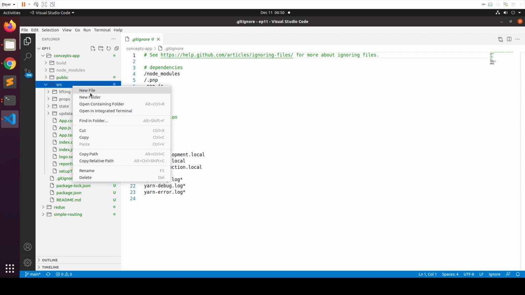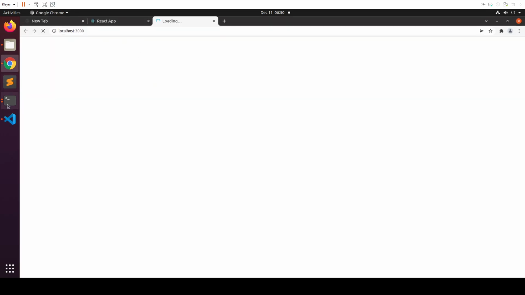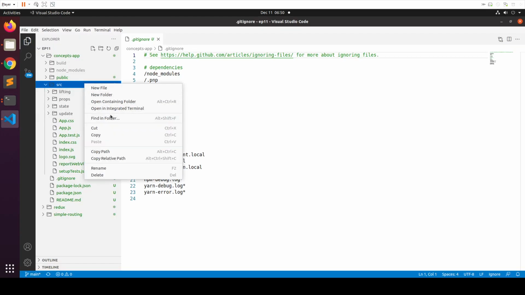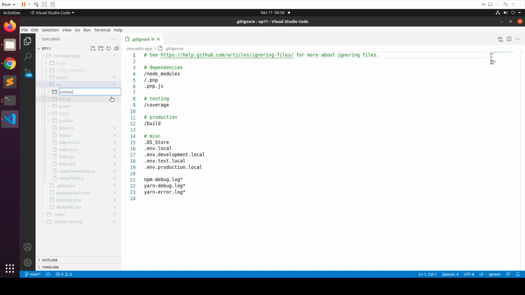So first off, let's talk about contexts. Now, contexts function like this. There is a special object which has been created with React, which is called the context. Now, this object has state variants, right?